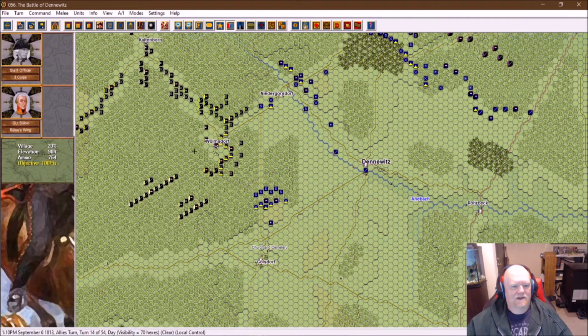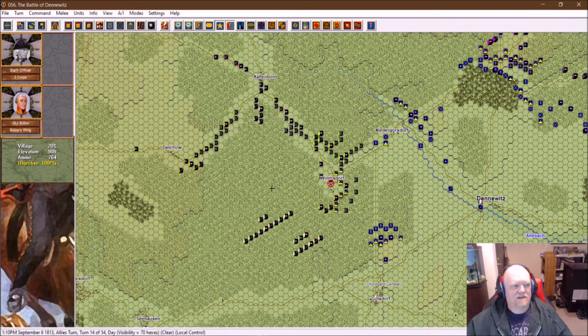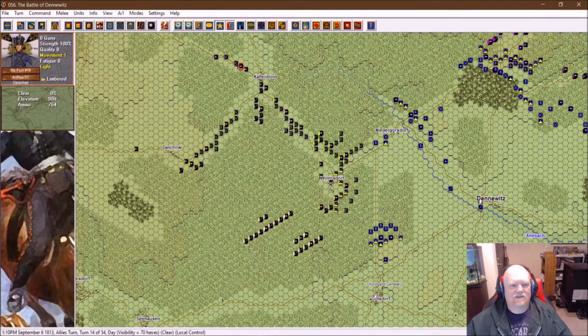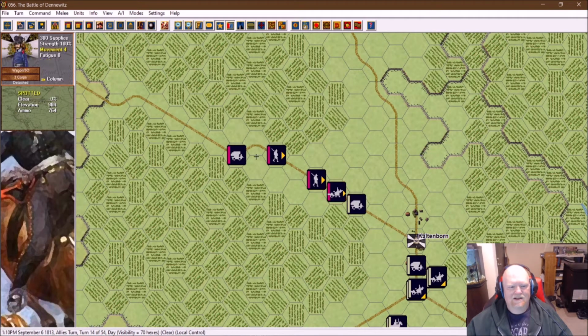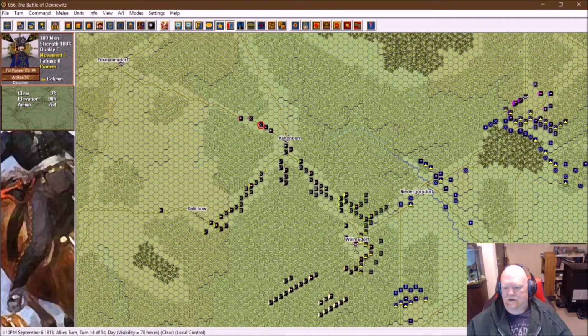General Bülow is settling into Wilmsdorf and is going to be taking over that as his command and control area with his staff officers. I just have his personal bodyguard of cannons and supplies and the pioneers way back in the back, because I really don't need him up front with him right now.